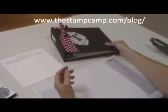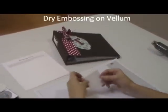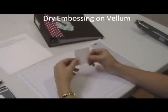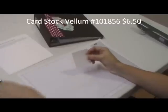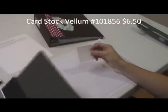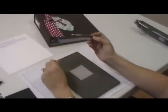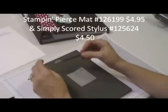Today's technique is going to be dry embossing on vellum. To do this technique you want the cardstock vellum. It's a little thicker than just regular vellum. It is called the cardstock vellum. And you also need the foam pad, and you need the stylus. This is from the Simply Scoring tool.